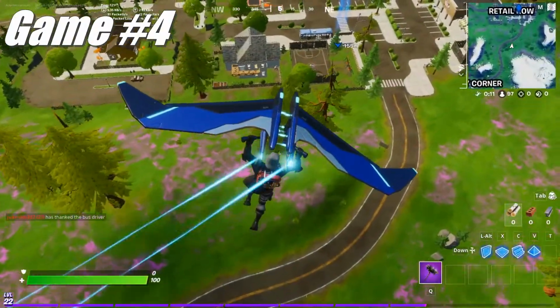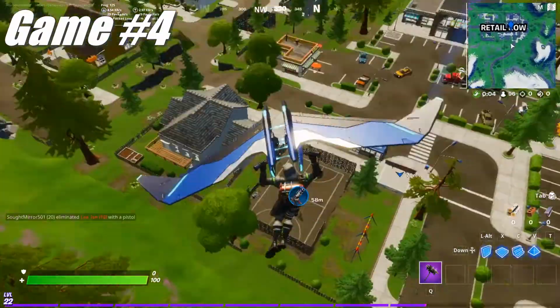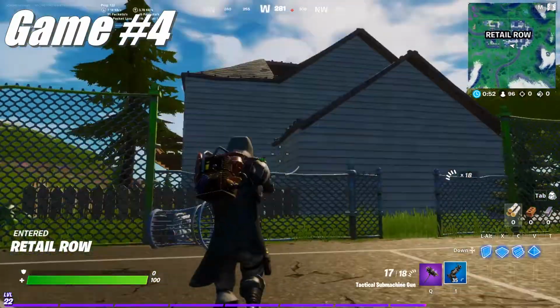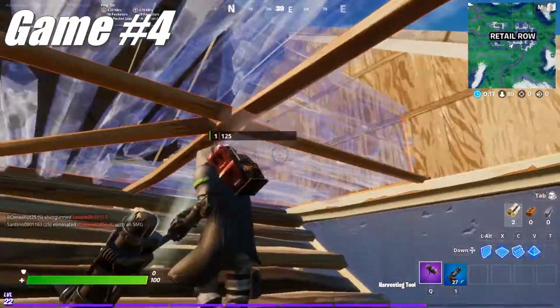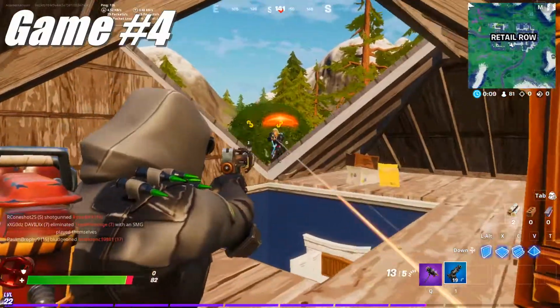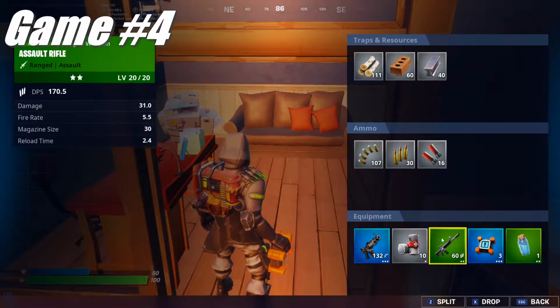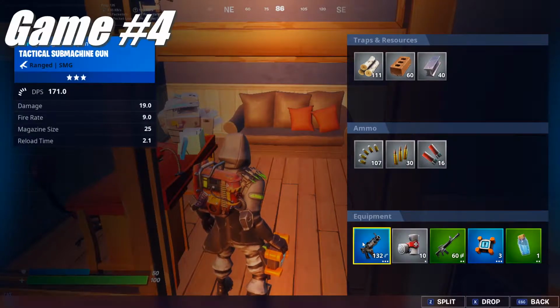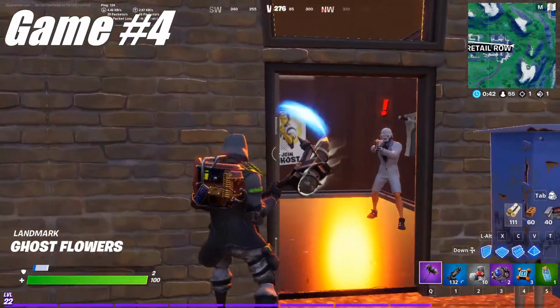Game 4, I went Retail Row again, because I like Retail Row. And you know, something tells me Retail Row likes me back. I hit this man once. Then I went up to the roof to find that he also had a TAC SMG. Don't worry guys, by round 4, I'm practically a pro with this thing. I compared it to the assault rifle, which only has 1 higher DPS than the assault rifle. I said hi to our little friend again, but little did I know, he really likes his personal space.